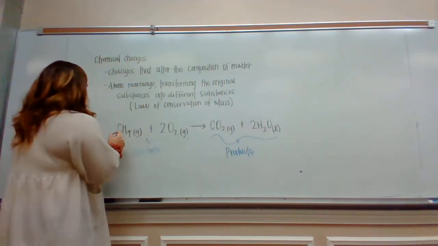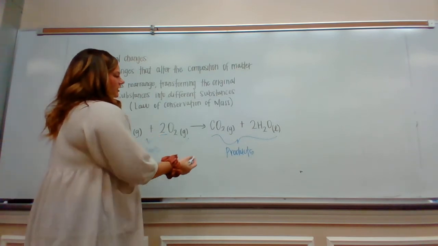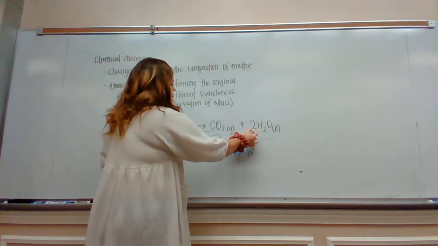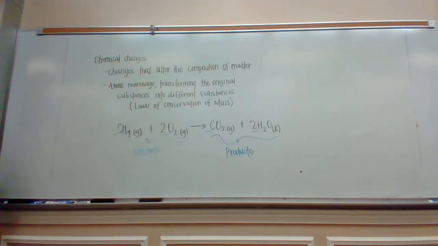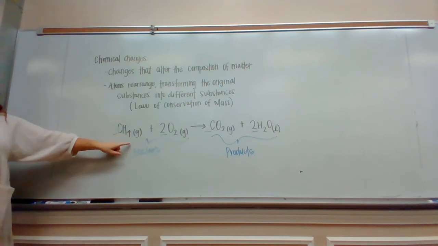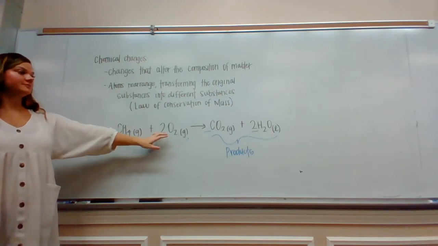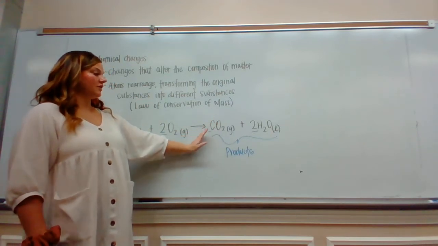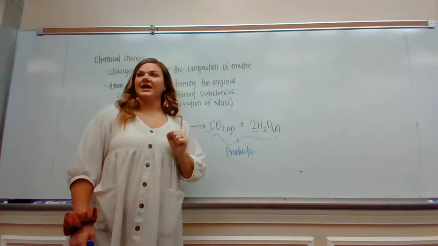There's an understood 1 here, there's a 2 here, 1 here, 2 here. So if I were to read that and put that into words, I would say 1 mole of CH4 reacts with 2 moles of oxygen. It yields 1 mole of CO2 plus 2 moles of water. Okay.